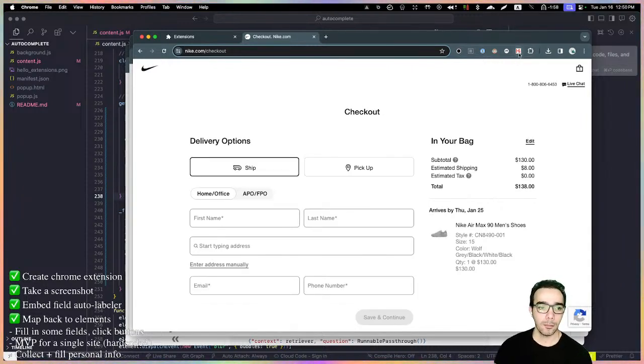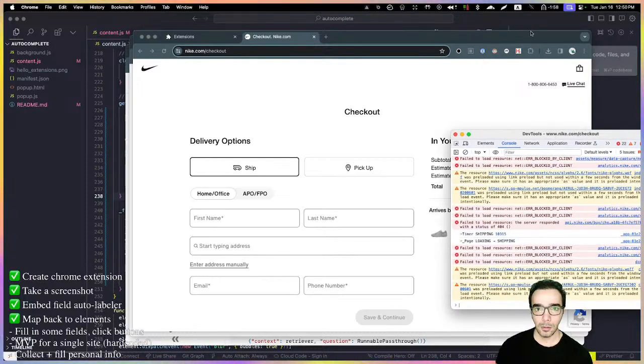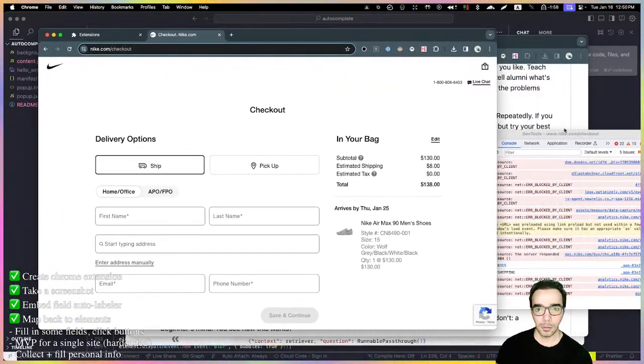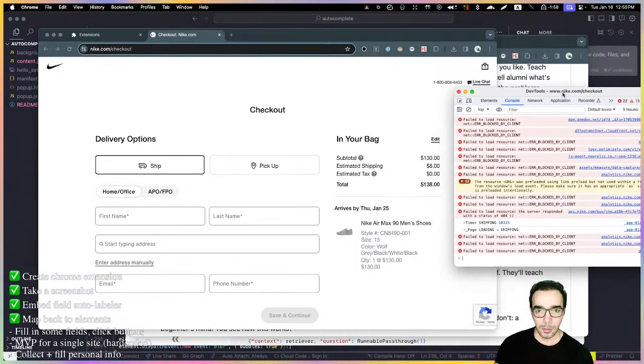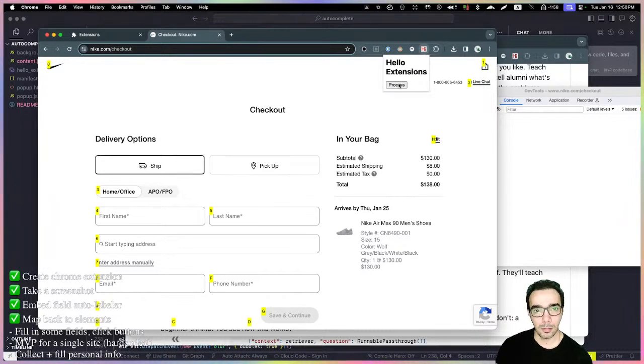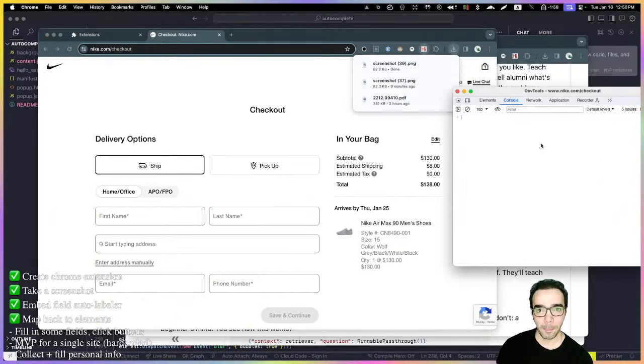All right, the page is ready. Let's open up the DevTools first. I'm gonna put this over here. DevTools right here. Clear them, and let's see if this works.